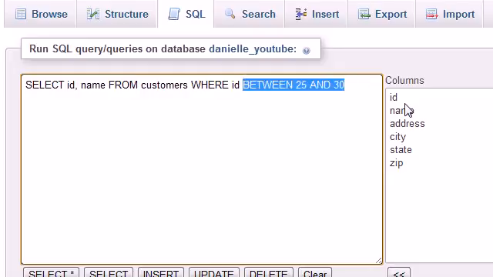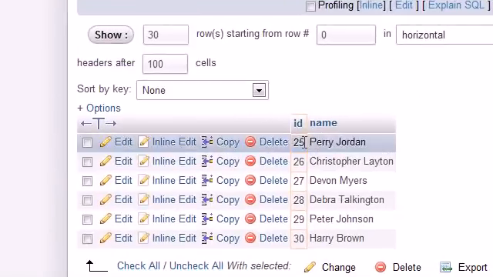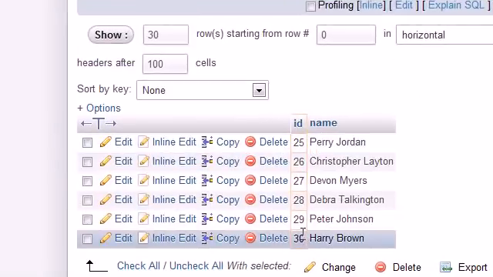It's not like an equal sign or a less than sign. You actually need some keywords, and what this is going to do is return all the data where the ID is between this and this. So remember, whenever you use the keyword between, you need two values using the and keyword. So of course, 25, 30, there you go, just as expected.